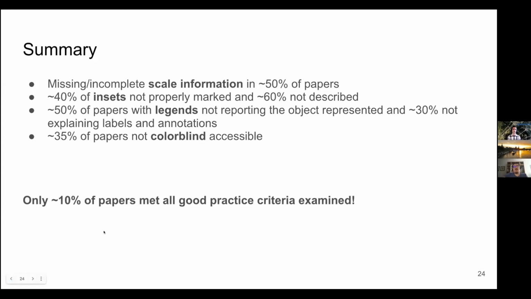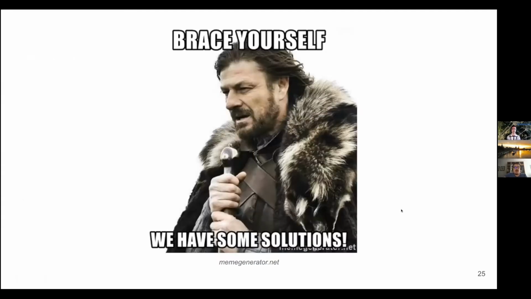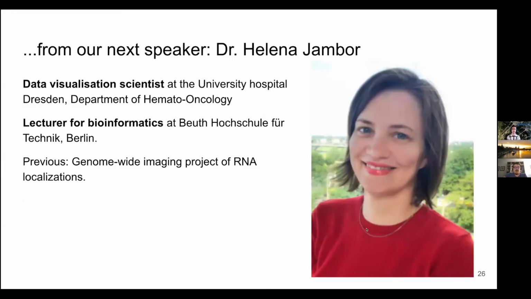So if we look at the papers which met all the criteria, only 10% of the papers we have analyzed met all these good practice criteria. So we can surely improve the readability and accessibility of our papers with bioimages, but how to do so? This will be unveiled by our next speaker, Dr. Helena Jambor. She's a data visualization scientist at the University Hospital Dresden and lecturer in Berlin. And she will explain some solutions to the issues identified.